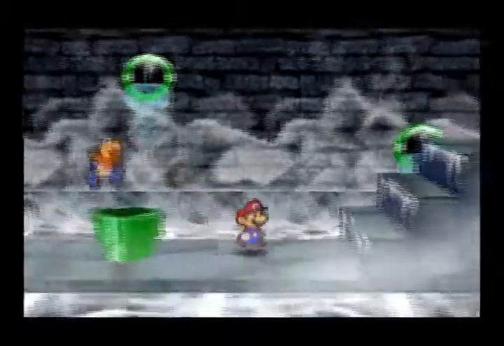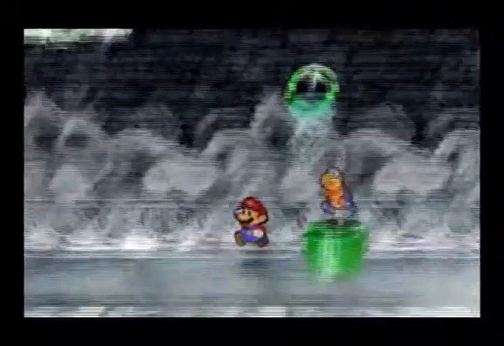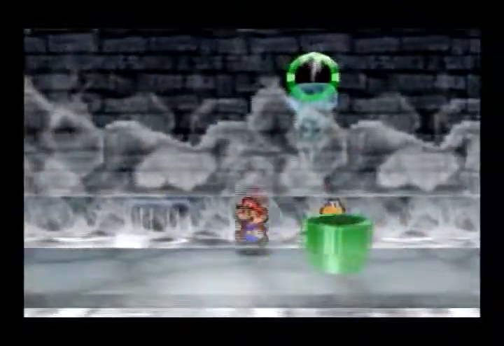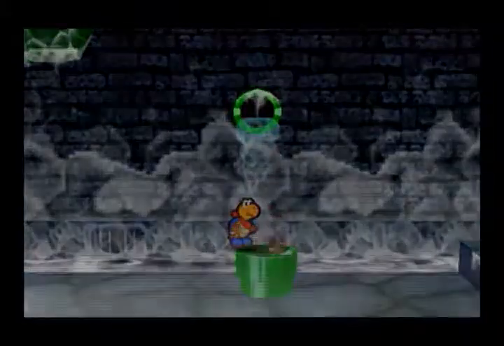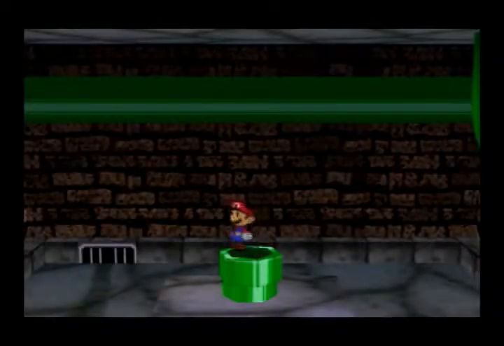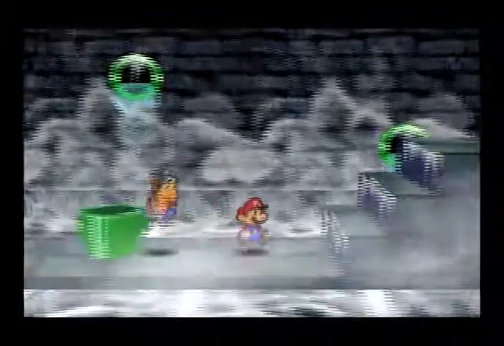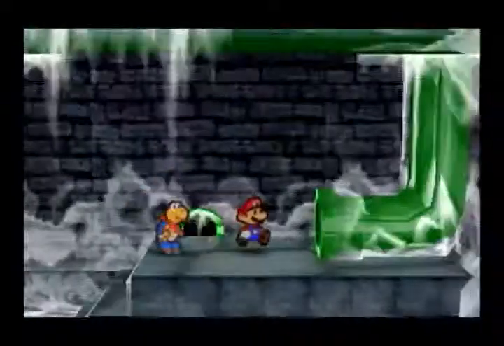Actually, I take that back. Until we got Parakarry, you know... Oops, didn't mean to go back down the pipe. Goombario was just... once we got Parakarry, it was useless, because we didn't have any jumping party members until Parakarry. Once we got him, it was just over.